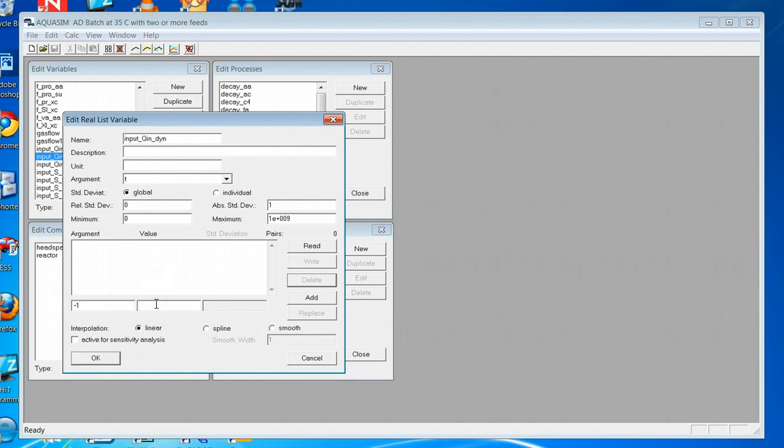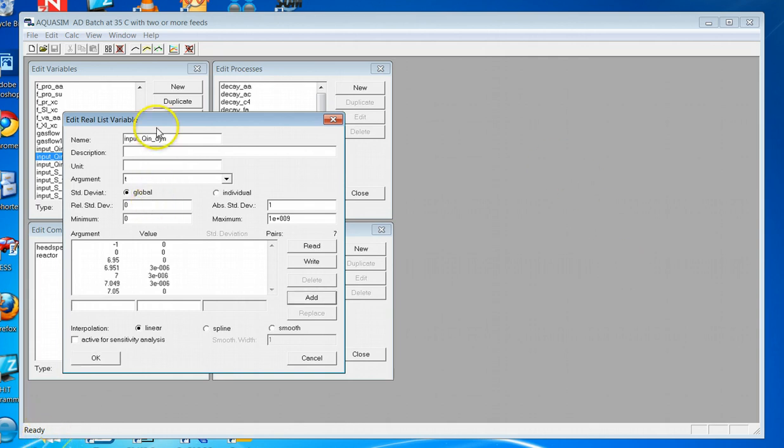From -1 day, add a value of 0, and the first day 0, and the last day. So follow the instruction in the figure 3.12 in this written tutorial.